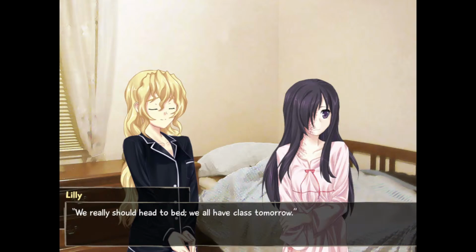No, Hisao's rubbing off on her. Hisao's infected her. No, it's a curse! Hisao, no! You took one of the best characters and found the zombie apocalypse while you were at it! Oh god. Literally behind him. We really should head to bed. We all have class tomorrow.